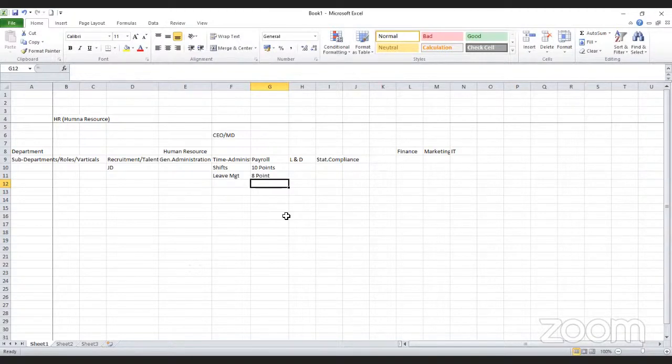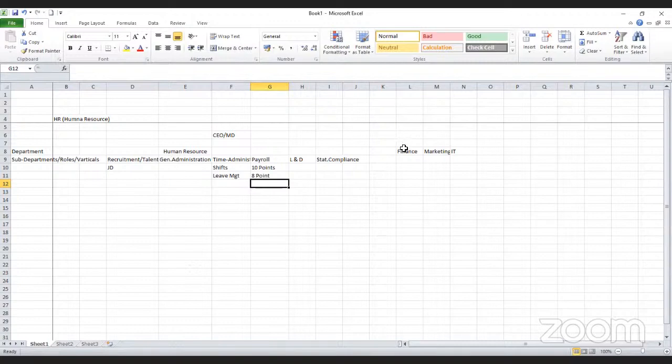Sorry, if someone is saying that, let them give clarity, because to process the payroll we require a lot of things. It starts from generation of the employment number, the personal ID number, which is done by the administrative team. We require the salary breakup, the master breakup, which is released by the recruitment team. We require the number of attendance days, the number of paid days, which is with the time administrative team. So all those 8 points are under the custody of human resources. A lot of things are required when we talk about processing of the payroll. In fact, updating of bank details is also done by the HR department.